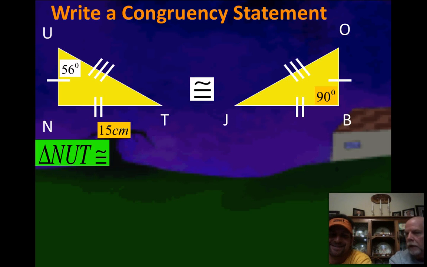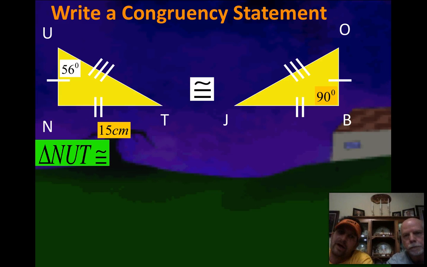So here's looking at it in turn. We did it in the last slide where we just have a statement. Now we're looking at an actual two triangles that line up with each other. And now they didn't make it extremely easy here, where the other triangle is flipped over and looks exactly like the other one. There's a flip going on here at least, and so you just need to be careful. But you can just use some common sense, really.